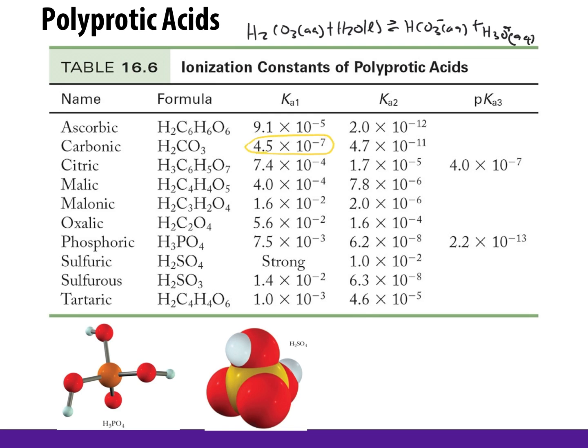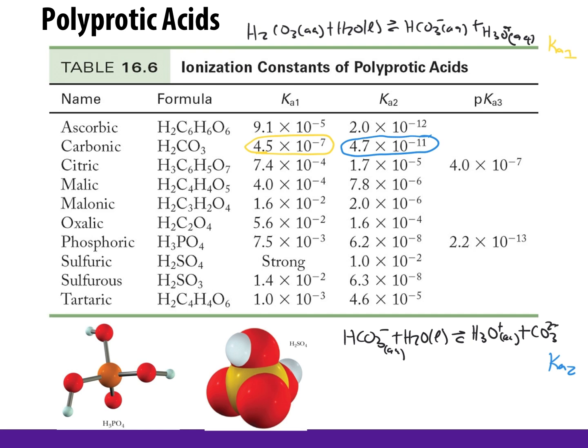Now I can also write an acid dissociation reaction for HCO3 minus. This product there, HCO3 minus, still has an acidic proton, so that could react with water and make, again, H3O plus and the conjugate base. That Ka is in this table as well. That's what this one is. The second one here, this is basically what Ka2 means, the acid dissociation constant to remove the second proton. So it's this Ka in the blue down here.